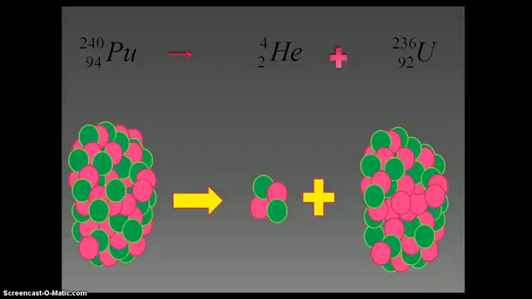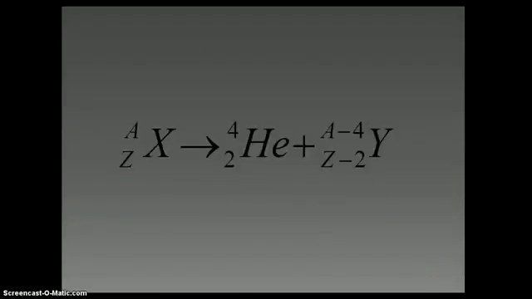So a simple way to remember alpha decay is through this formula. If you have X being the element that's undergoing alpha decay, and A represents your mass number and Z represents your atomic number, then we would get a helium nucleus, obviously, and then another element, for which you take the mass number of your original element and subtract 4, and the atomic number of your original element and subtract 2. Using your atomic number minus 2, you would get the new element that is formed when X undergoes alpha decay.